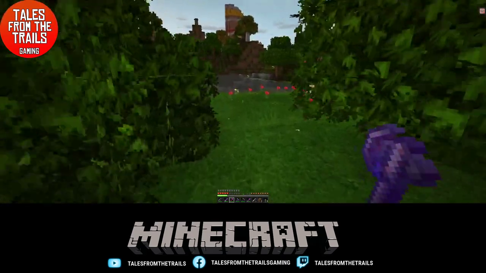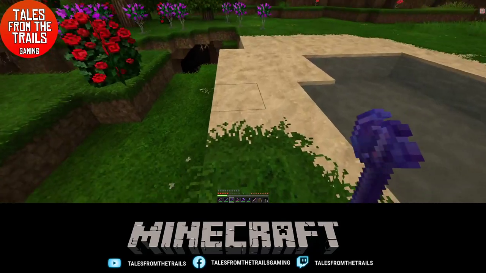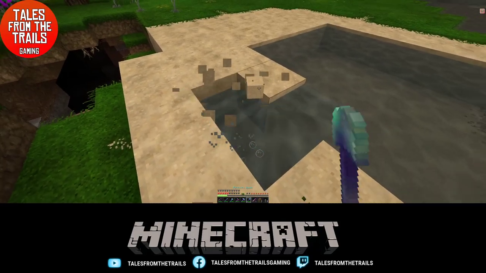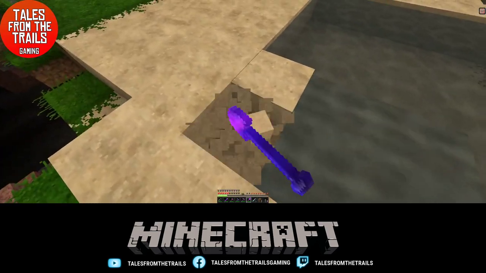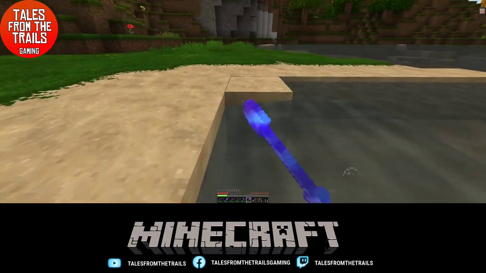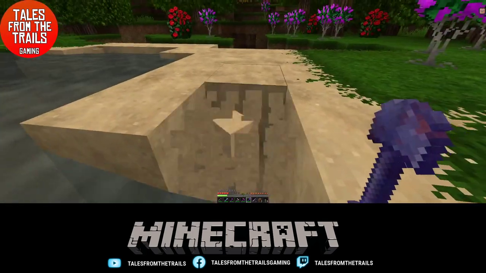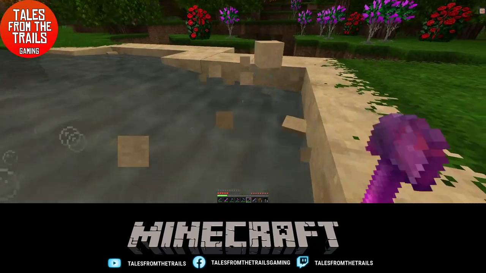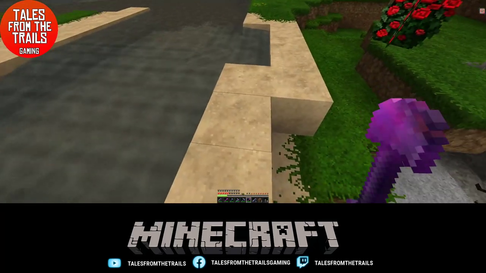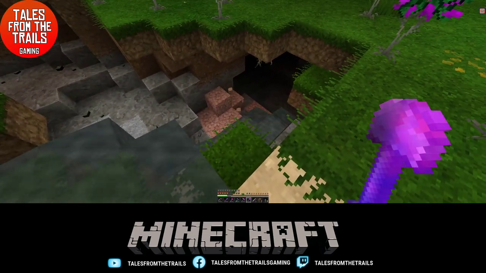I hear a spider. Some sand, is that sand? I think that's sand. It is sand, we need sand. We're gonna make some windows. And to make glass, you need sand. I hear a bat. Should we flood the cave? Yeah, why not? Oops, I've lost my sand.